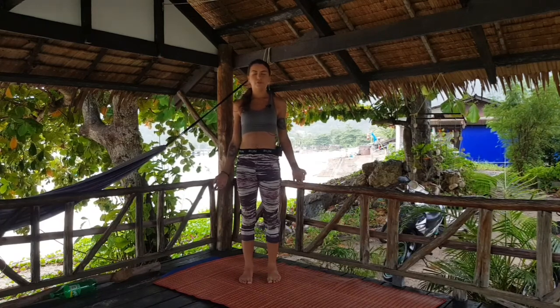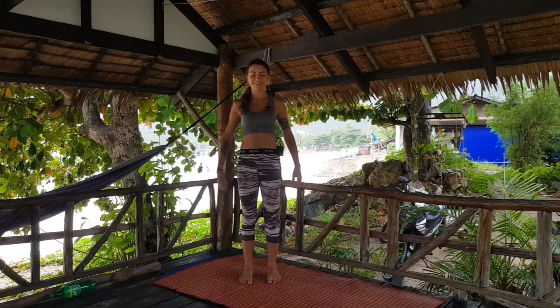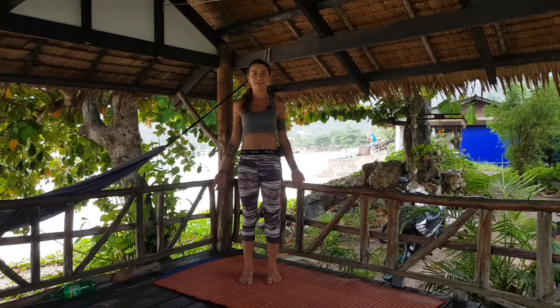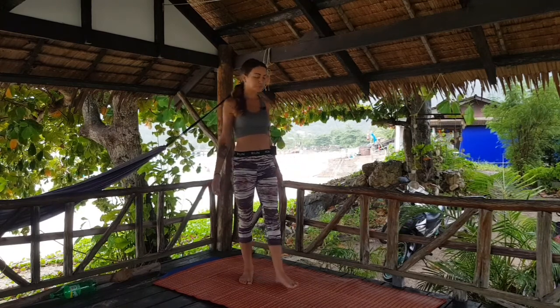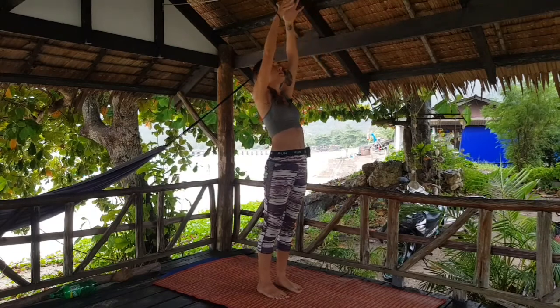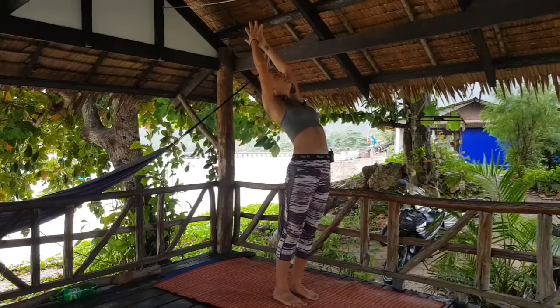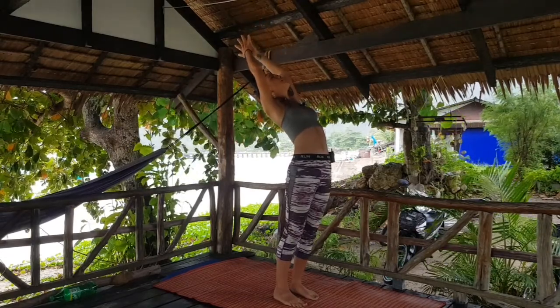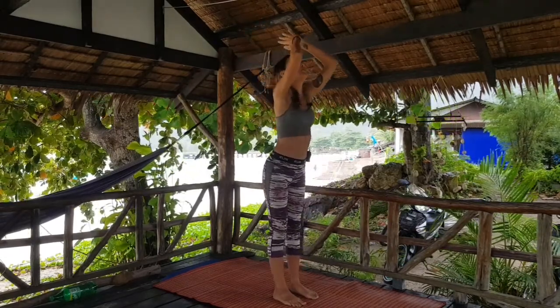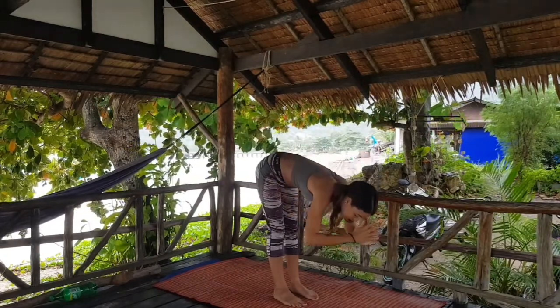We're going to do a few rounds of half sun salutations to work with the flexion and extension of the spine. So on your inhale, reach your arms up, palms can come to touch. Now we'll start to open the chest for a little back bend here, keep the core engaged. Exhale, soften the knees and fold forwards. Keep the knees soft and you're hinging from the hips as you're coming down.